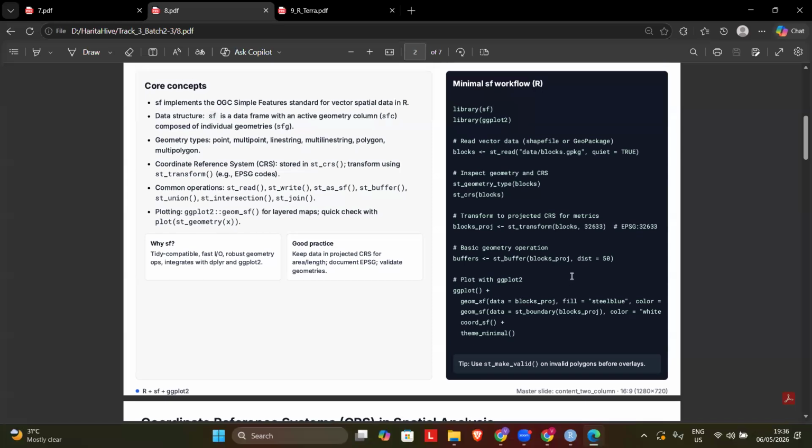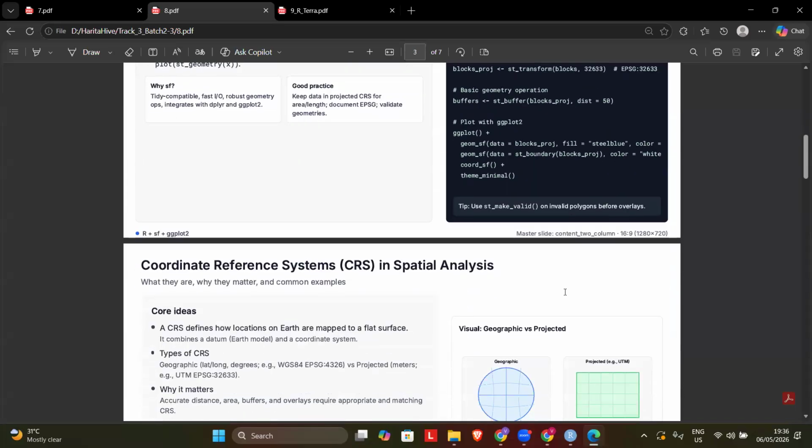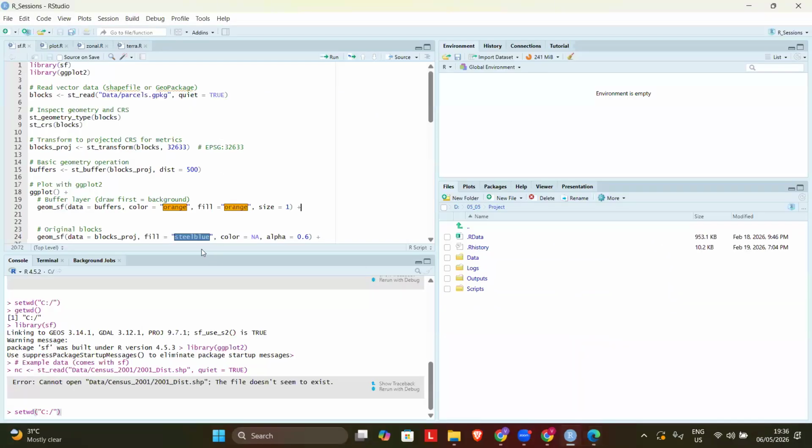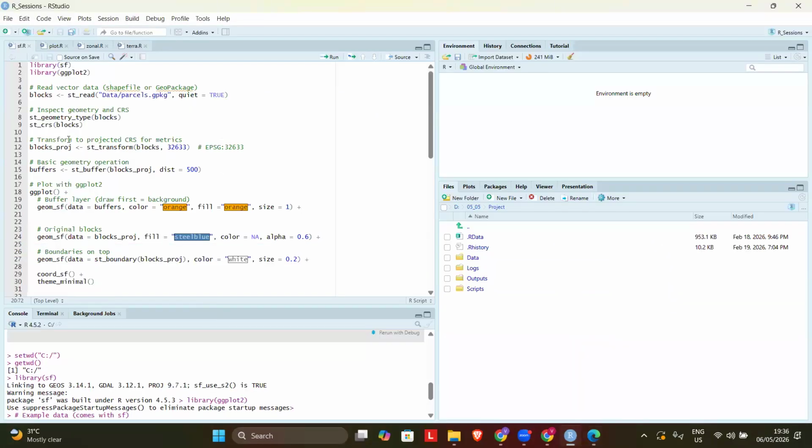We have completed this exercise as well, but I'm redoing it one more time. For handling any vector data, we have a library called SF, the simple features library, and then ggplot for doing the basic plotting. ggplot also helps you with a lot of color and manipulation in terms of how you want to visualize your data.